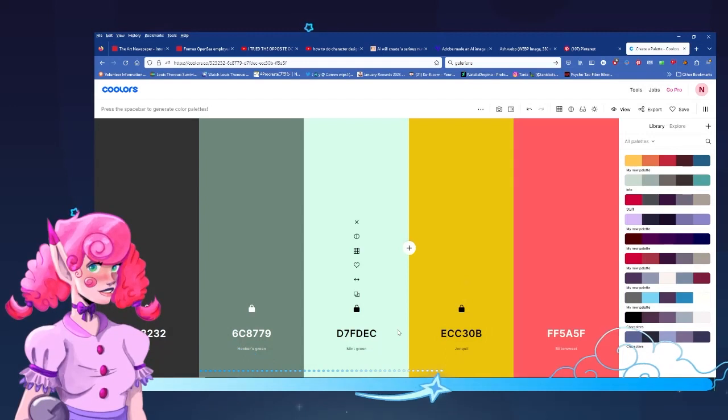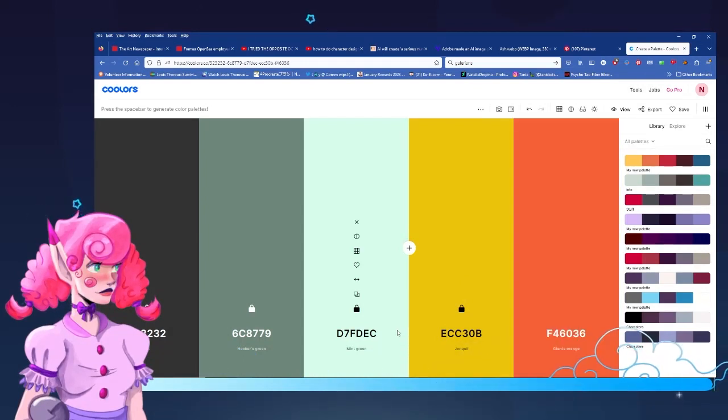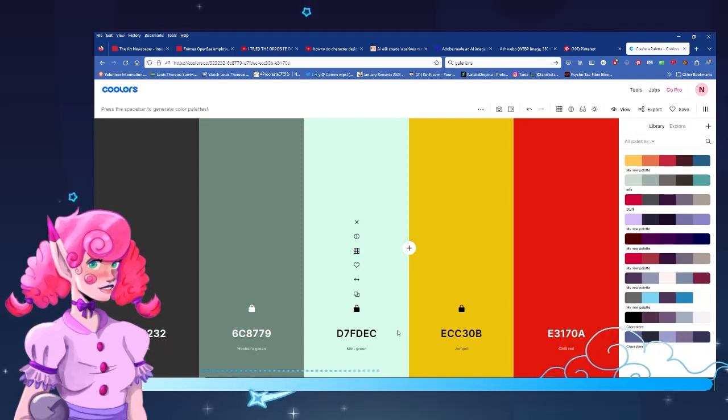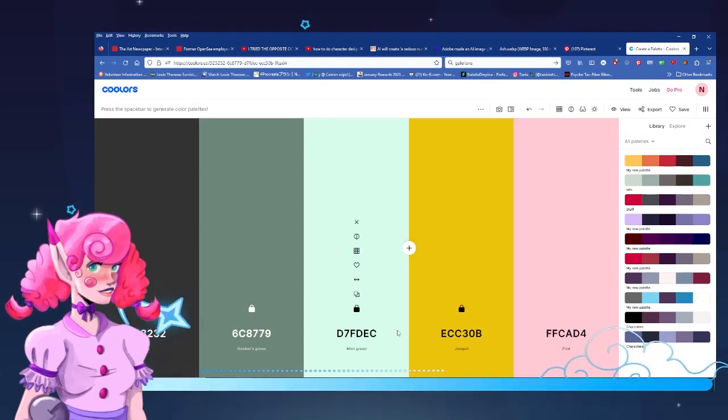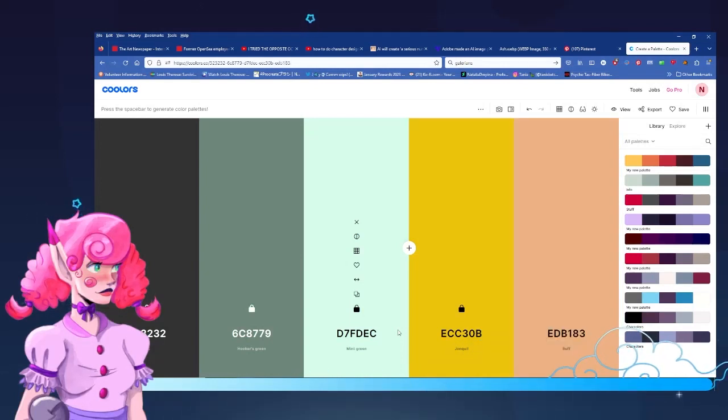All right, give me a good color. Sandy brown, really red, pink. Ugh. We're going to use these. This is what we're going to use.